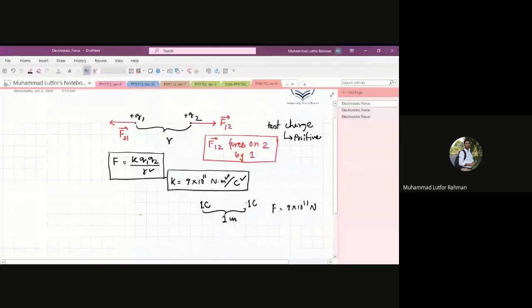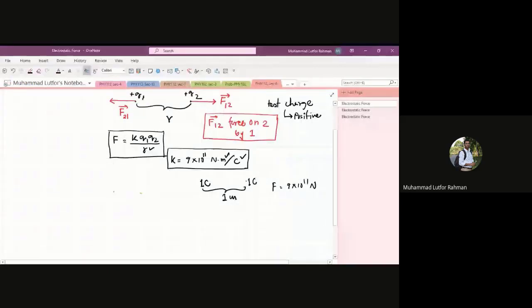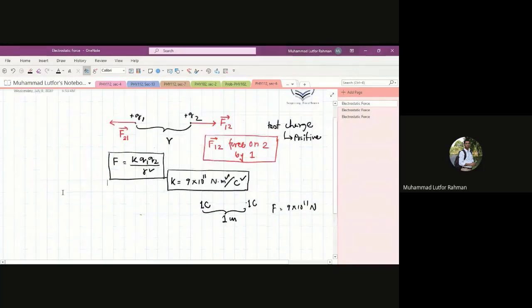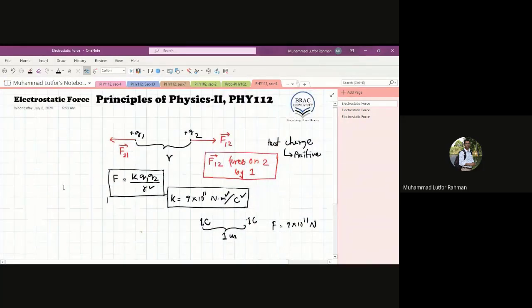Fine, so far so good. Now, since force is a vector, I have to express it in terms of that. If I just keep it in this way, it doesn't mean anything; it's basically a scalar if you write it in that form. But force is a vector, so you have to give the direction of this force. How am I going to find that direction here, because I don't have any reference axis? Then what could be the direction of this force?